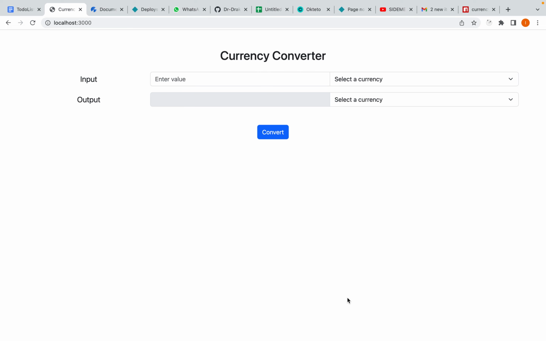And in today's video we have a very simple application. It's a currency converter application that I built using Node.js, Express.js actually. That's the framework I used. And I used the handlebars templating engine to do the front end that you're seeing here. And I styled it with Bootstrap. So it didn't take long. It was a pretty straightforward design.